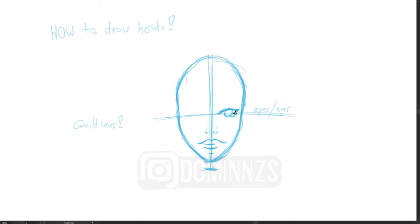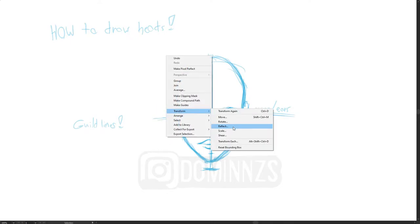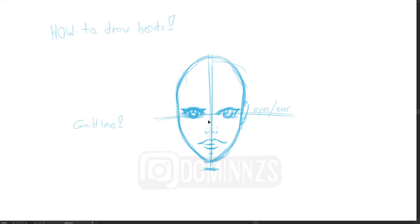And as you can see, I'm drawing in this woman's face, and it's coming out very nicely, very quickly. I know where to put my eyes, my ears, my nose, and my mouth because of my guidelines. And they're easily deletable, so that's not going to damage your image as you're doing your rough sketch phase. Realistically, you just gotta take your time with it and look at your picture as you're making it, so you're able to make the right proportions.